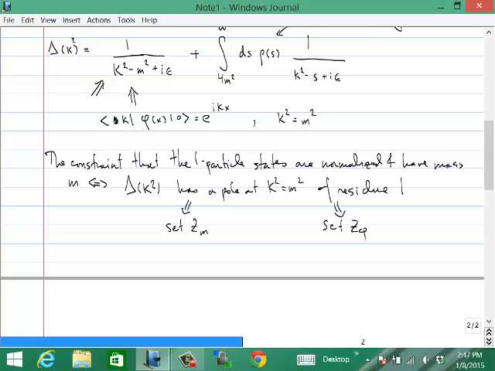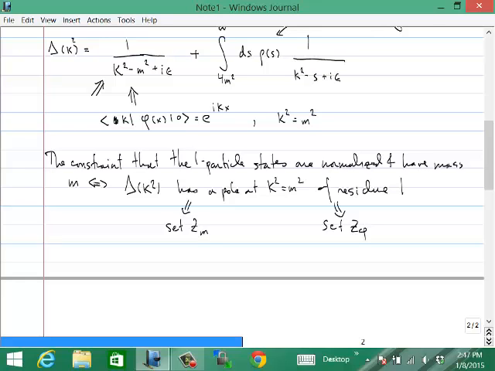Before I continue, let me pause and see if there are any questions. Any questions? Is this more or less clear? Is this less clear or more clear? More clear? Less clear? Somewhat clear? Okay, let's go ahead and do the calculation, and then if there are questions, feel free to stop me and interrupt.